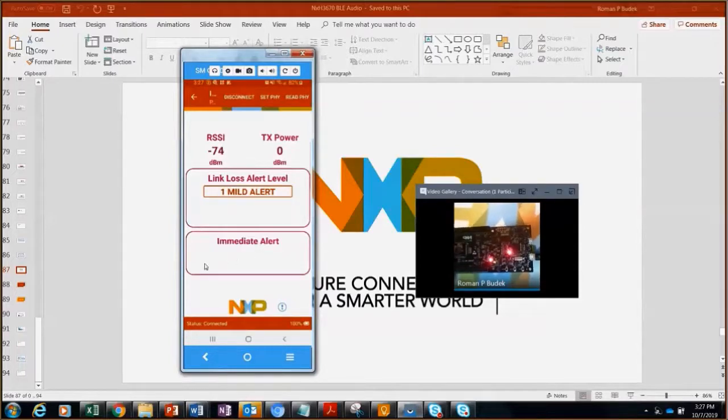So I'm going to do a faster blink. And what I'm going to do now is take the antenna and start to cover it up. In fact, I had my finger here. If I cover the antenna, I can see that the RSSI value changes. So it's 56. Now I cover it up, and it's the equivalent of my distance changing. So it shows that Bluetooth can be used for measuring proximity.